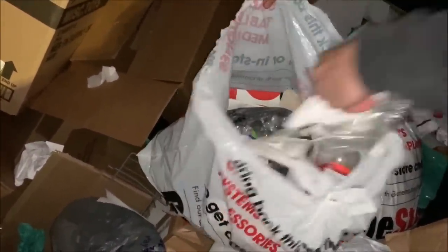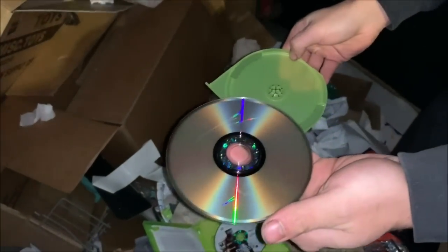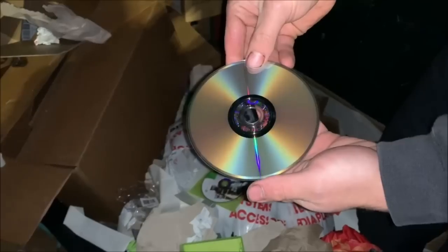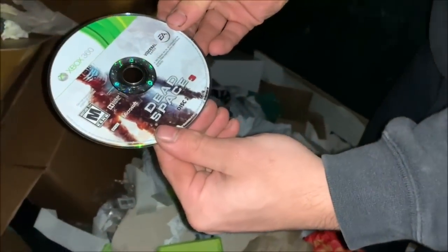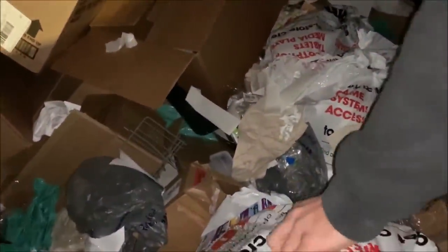I'll just dump it out. Another Xbox game — Dead Space! Complete with the download disc. One disc is scratched though — that almost looks like they did it on purpose. This is disc one, let's see if disc two is still good. This one's still good! I'm pretty sure disc one is to download and disc two is to play. We'll test it out, at least we got one of them. When this game came out I paid 50 bucks for it. I've actually never played it. If that works, I got a free game. We'll play it together.